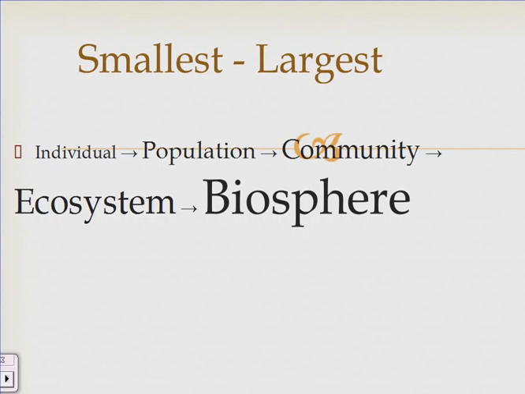To summarize, I have used a visual aid. We start with the individual, the smallest. Population are all the same species that live together. Community, two or more species that live together in the same area. The ecosystem, which again is all the communities and the abiotic. And the biosphere, which is everywhere on earth that life exists. Notice we started small and we worked our way to the largest level. That's today's lesson.